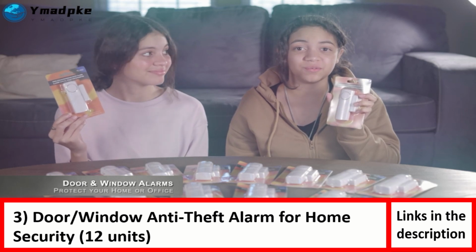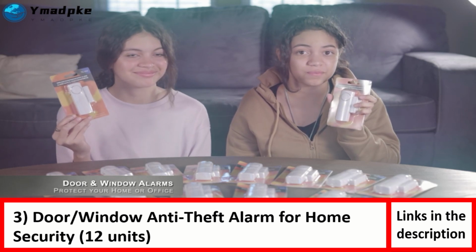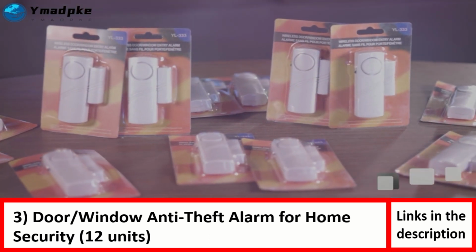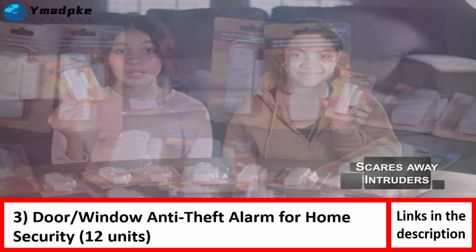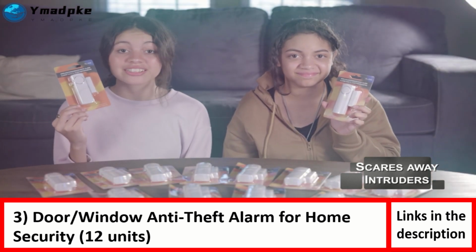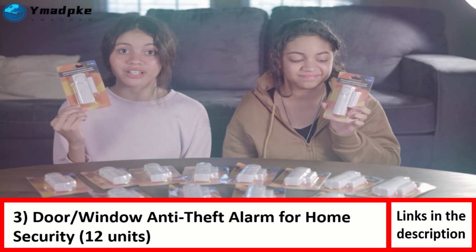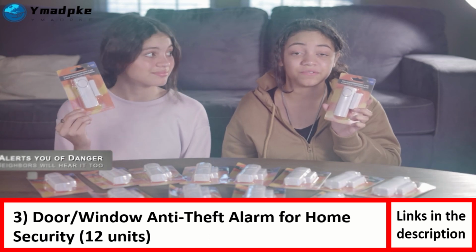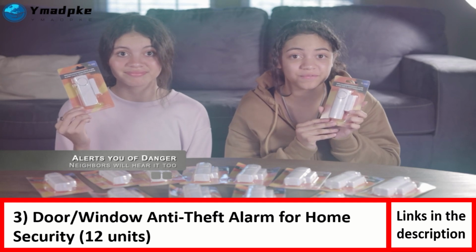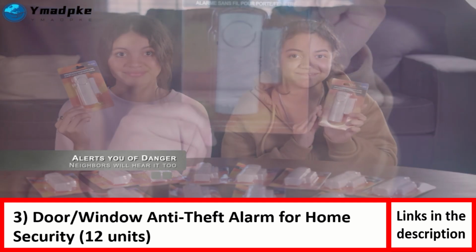Hey! Today we're looking at the door and window alarm system for safety in your home. We just moved into a new house, and our dad's first order of business was to get these. If someone breaks in illegally, this will make a strong, loud sound to scare off the intruder and alert the owner. They'll also let you know if your kids have gone outside of the house without telling you, and they'll keep your house safe or your office whether you're in it or not.